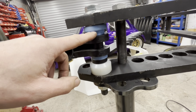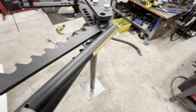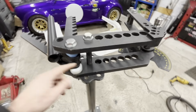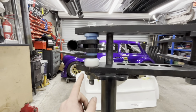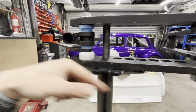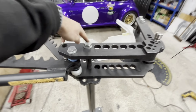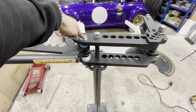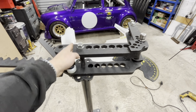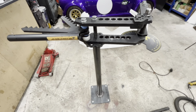So I've got 1, 2, and 3 to take some of the slop out of these because they were a bit sloppy. So I put all new bushes in there. Everything's come up nice and clean. Now I put this on the pedal different. This one is supposed to go in the middle, I think. Then this one you remove to spin it round into the different holes. But I've put it that way, so that's in the centre and that's at the side to try and offset some more of the weight. Otherwise, all of this and the die is hanging over the one side. But yeah, that's how I've done it.